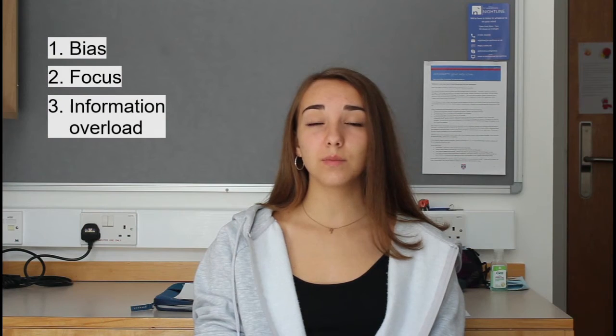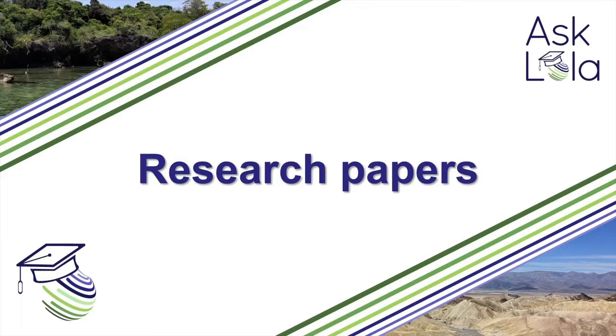The second factor would be focus. Some news outlets may focus on only specific types of information, and so you would have a limited variety of information available. The third factor would be information overload. Being given too much information may distract you from the important key information that you're looking for. Since information overload happens a lot with the news, it's important that you keep in mind what exactly you're looking for and you don't get distracted by the rest of the irrelevant information.